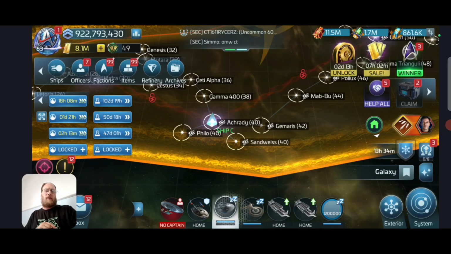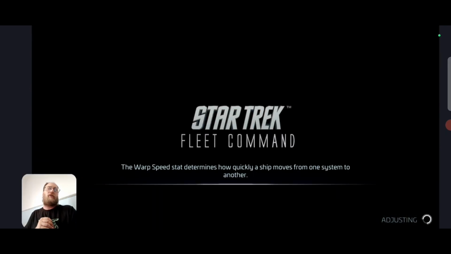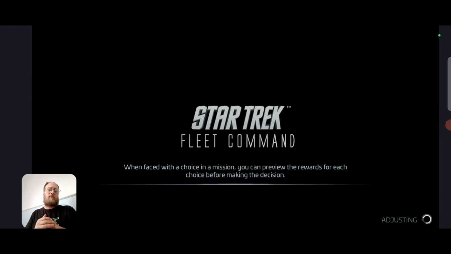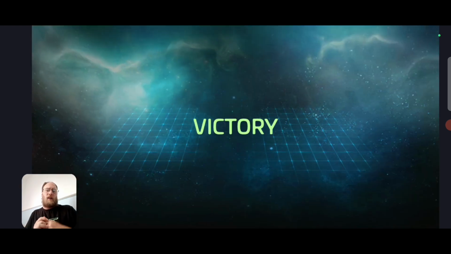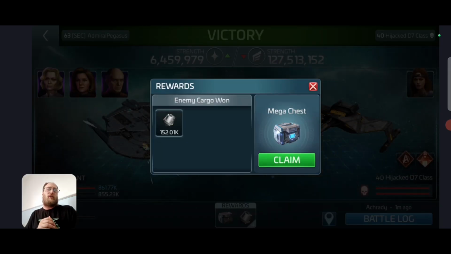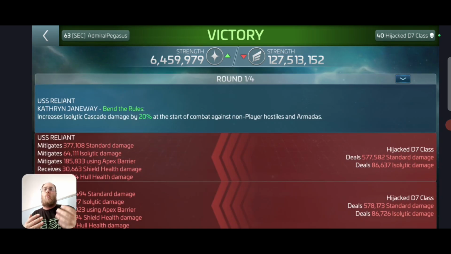Now, let's have a quick look at the battle logs so far. No, I've still got some hull left over. So let's have a quick look at the battle logs then. As we can see, we're doing pretty well with the grinding. 150,000 from this, which is quite nice. The battle log itself, how long we're lasting, we're going 4 rounds on this one. But as you can see, this destabilization is not even working in the slightest.